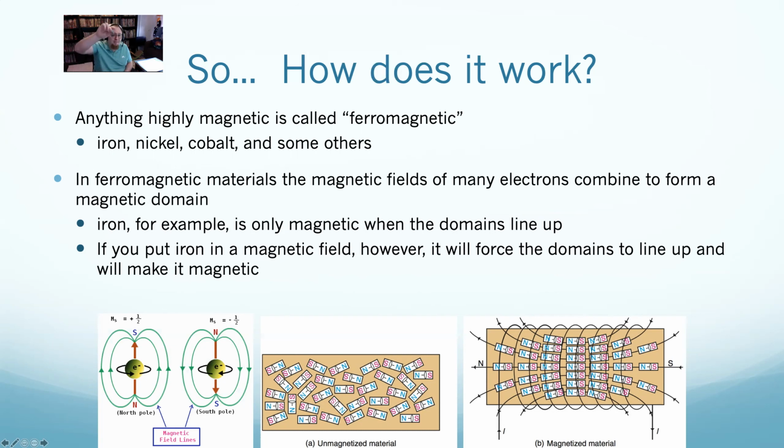Things that make up permanent magnets, like the ones that I've been playing with this entire time, what they are is they cannot freely change. The dipoles just stay where they are. And so if you manage to line them all up, they'll stay lined up. And it can always be magnetized. Versus this guy, where they're just constantly moving. They don't care. So if you force them to line up, they'll line up. But the second you turn your back, they go back to all over the place.